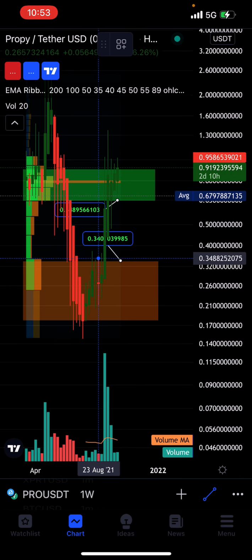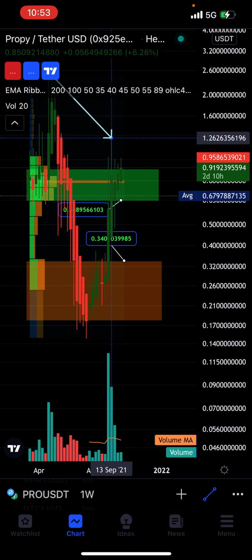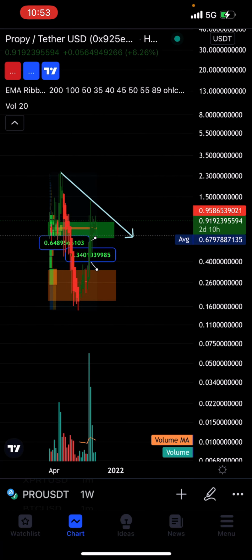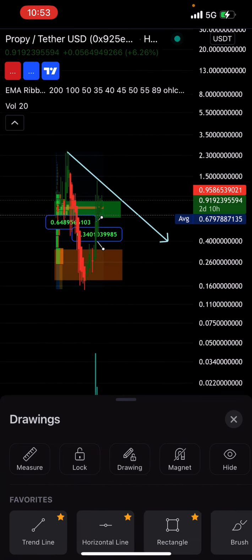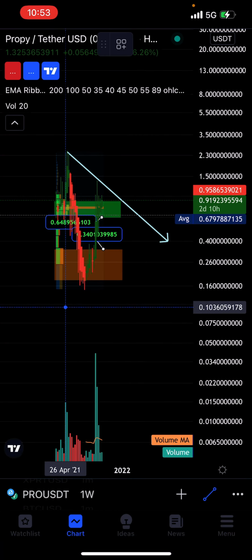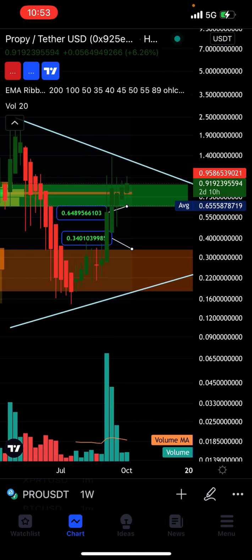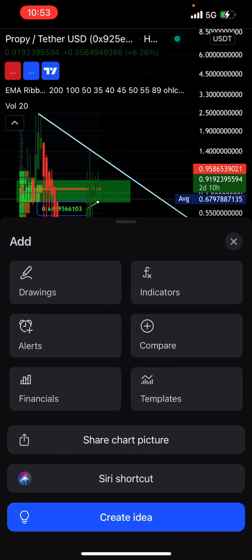It just came out, and with all the data that we have, we can only try to technical trade with the data that is presented to us, and this coin doesn't have very much data. But so far this is what you're trading in, and it's probably going to start to trade back down to your lower support until you can try to figure out to break up or break down out of this.